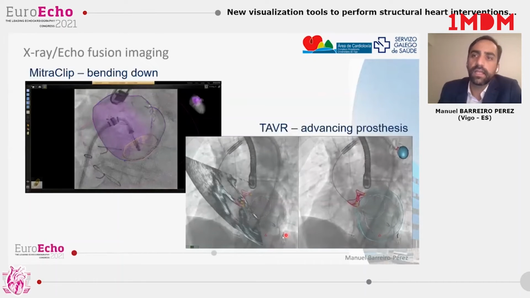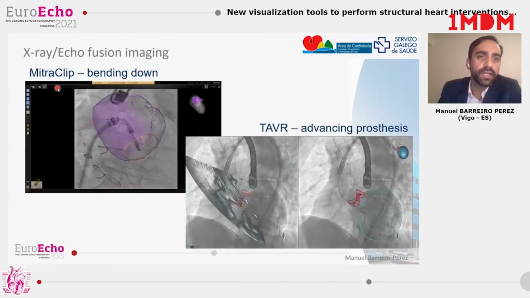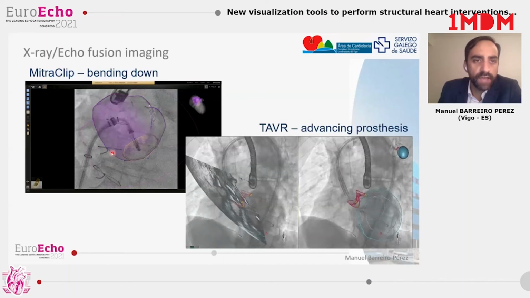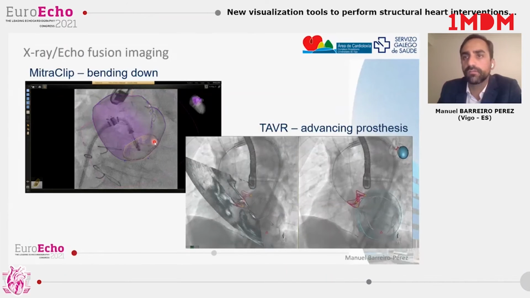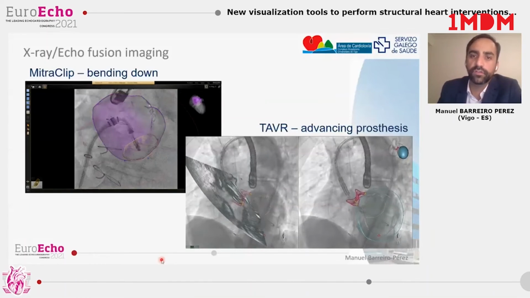For example, in the mitral clip, if you have the wall segmentation of the left atrium, you have the lateral wall and all the references. For example, here is the pulmonary ridge during the bending down of the mitral clip catheter. So it's absolutely clear that it's safer than the previous fusion anatomy.